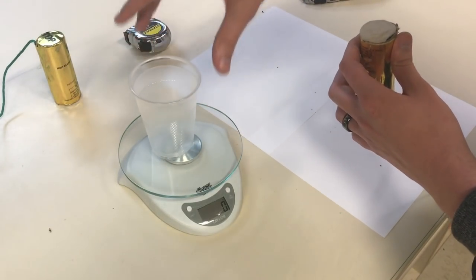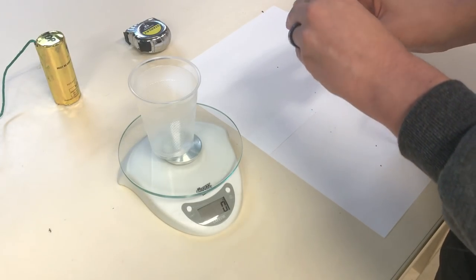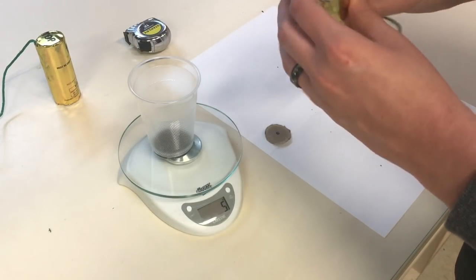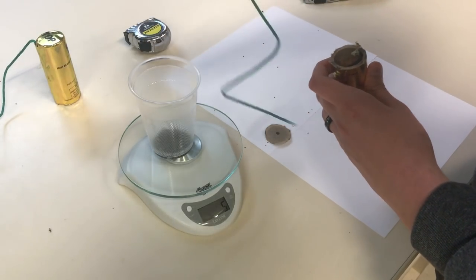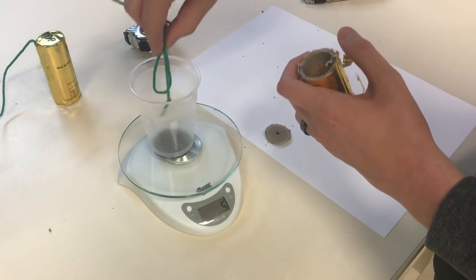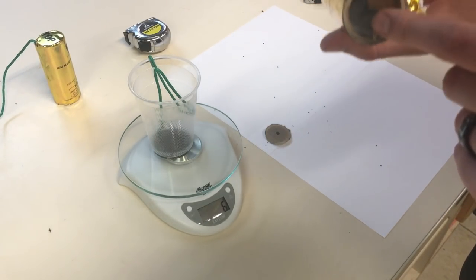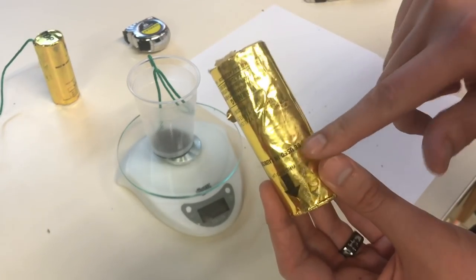So first we need to weigh the cup, and then we're going to zero it. Let's get the lift charge in there. Lift is coming in at 5 grams. And the fuse actually counts as weight towards the full 60 grams — we're going to try to put that in there. Now that stuff there, I believe that also counts — that's sort of a primer to hit the fuse that goes into the shell itself.